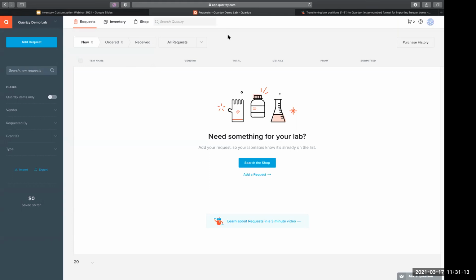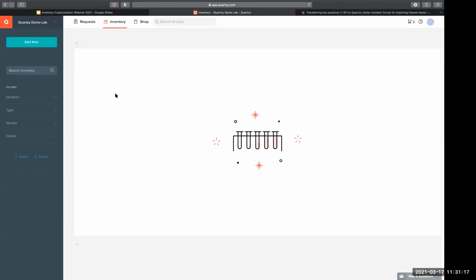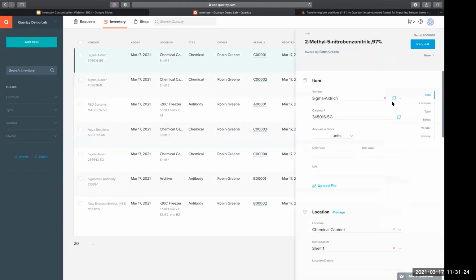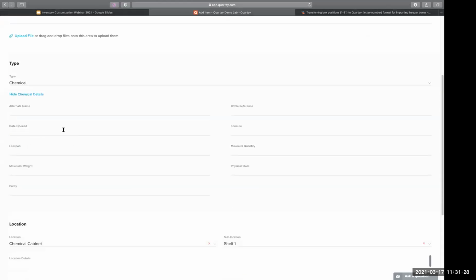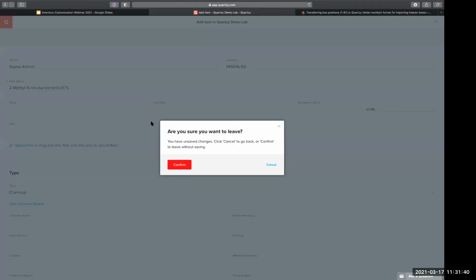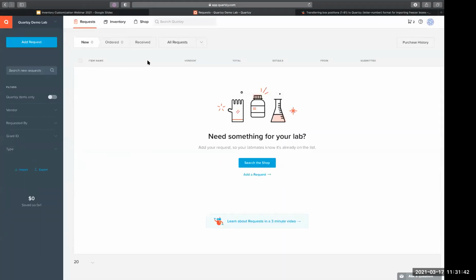There's a couple of different options for that. So if you had one item that you wanted to have multiple locations, you could either duplicate that item, and then you'll be able to add that second location there. And so you'll have basically two of that same item, one in the first location and one in your other location. Otherwise, if you don't want to do that, you would just create that custom field like I showed you earlier.